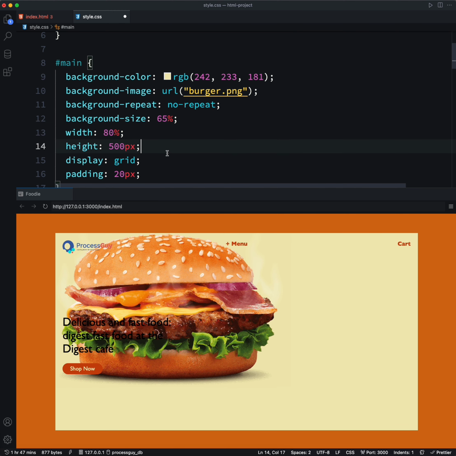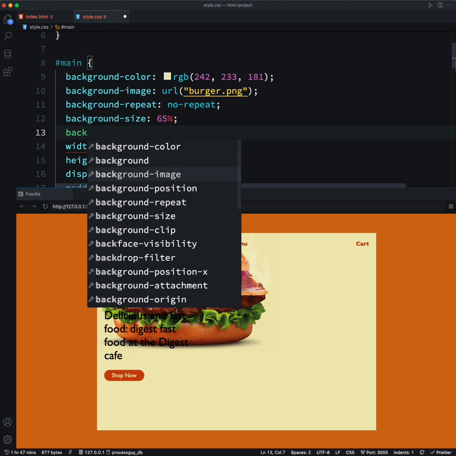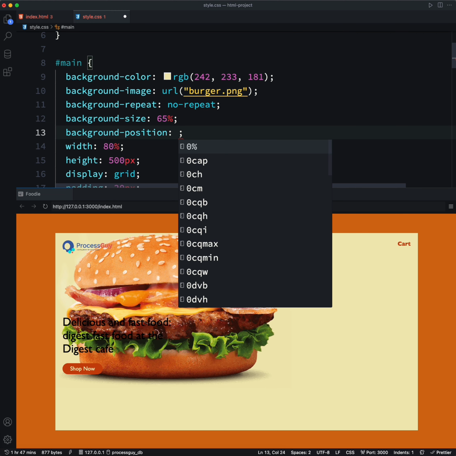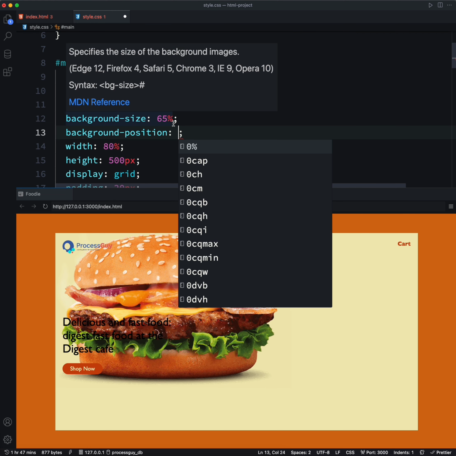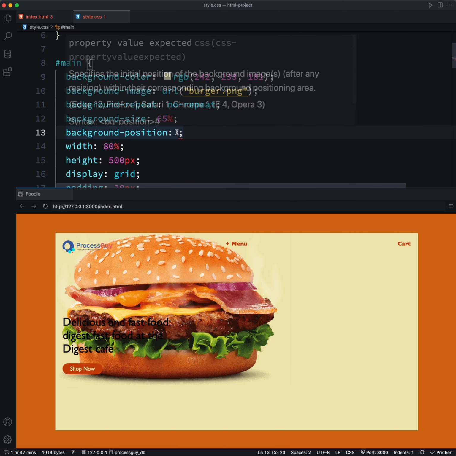Yeah, 500 is enough. So you can specify the positioning, background positioning, very important. You can specify by how much you want the height of the burger to start from, or you can just say center.